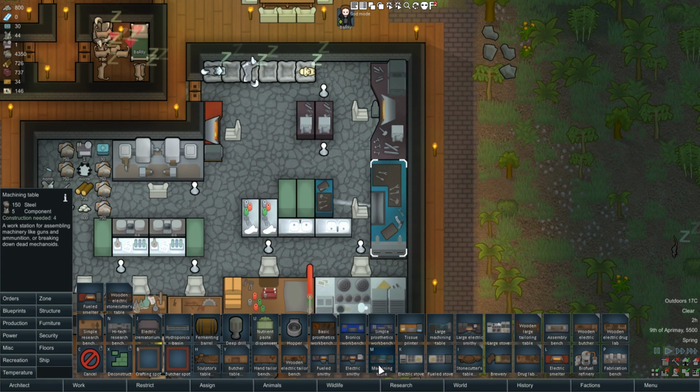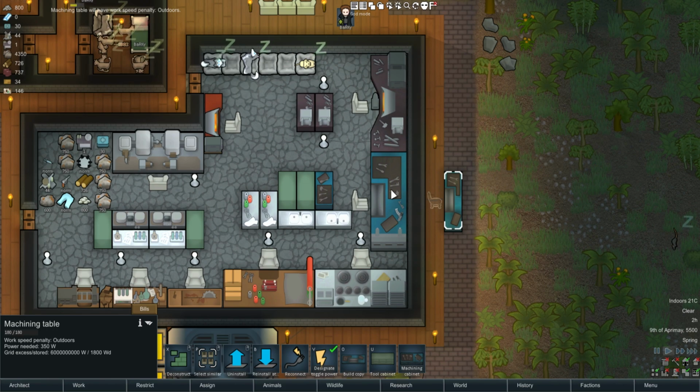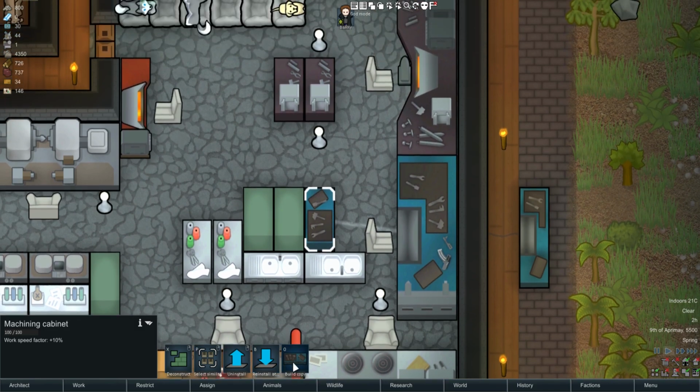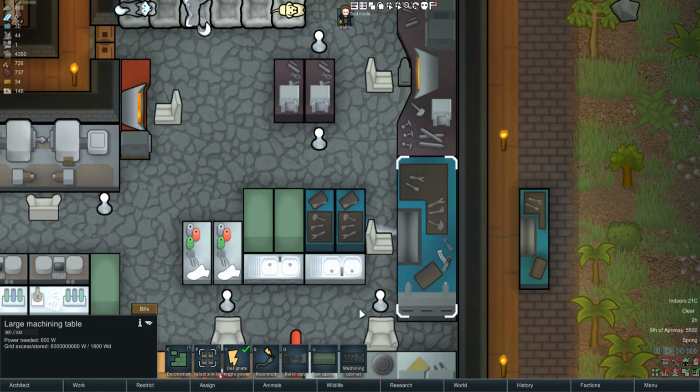Although it does make total sense. I would be willing to absolutely pay an extra 250 watts of electricity to get an increased work speed. This one, for example, is at 172% work speed, and you can actually bump that up by making another one of these. So you can get it up to 182, which is just massive.